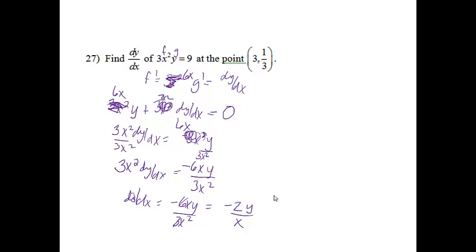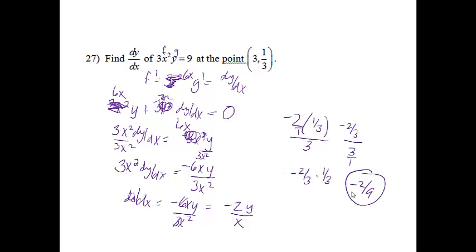All right, I know my y value is 1/3, and I know my x value is 3. So up top, I'm going to put a 1 underneath my 2. Multiply across, I'll get negative 2/3 divided by 3. Remember, when we have 3 on the bottom, that's like 3 over 1. So since I'm dividing two fractions, it's actually going to be negative 2/3 times 1/3. And now multiplying across, I get negative 2/9. And we've got it.